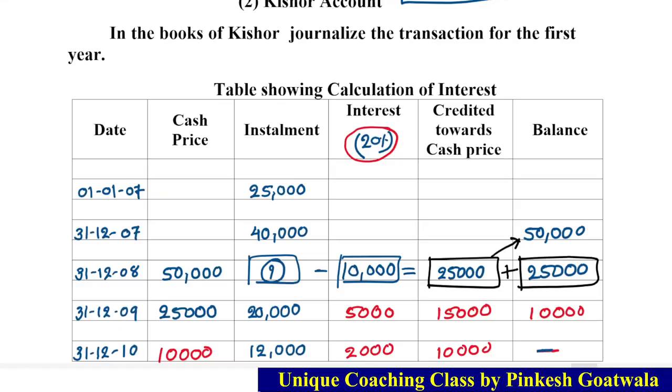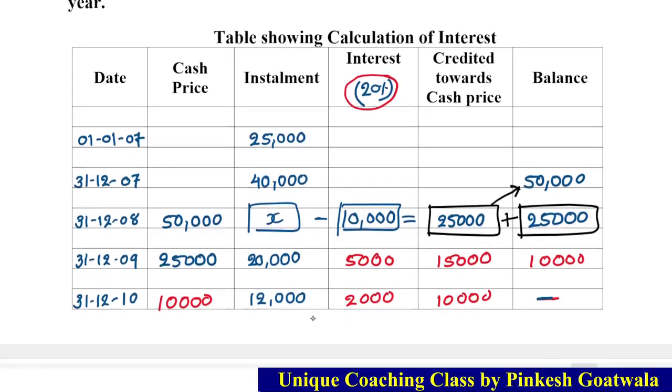I have told you what we have to do here. We have to suppose x. If you confusion about the amount, how to find out the amount, જો એમાં confusion થાય તો અહીંયા x suppose કરી લો. Okay, and do the calculation here. X minus 10,000 is equal to 25. So what will be amounts come of x? Minus 10 this side plus, so 25 plus 10 amounts come 35.